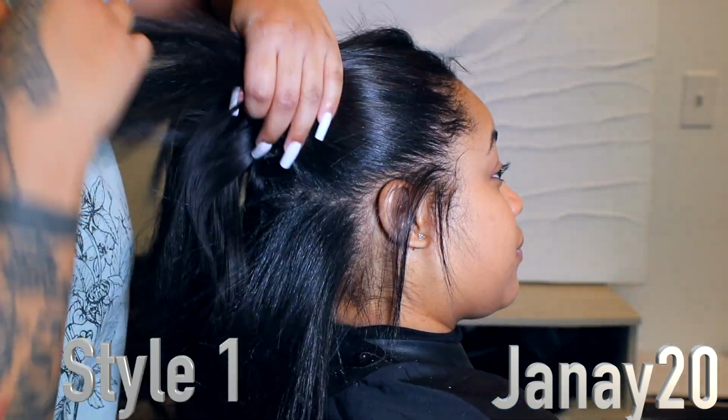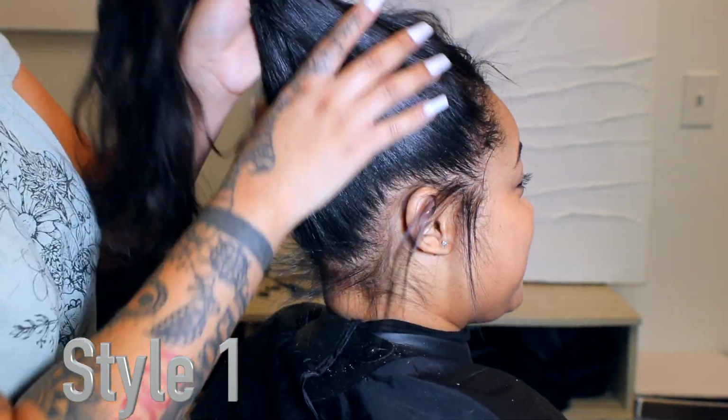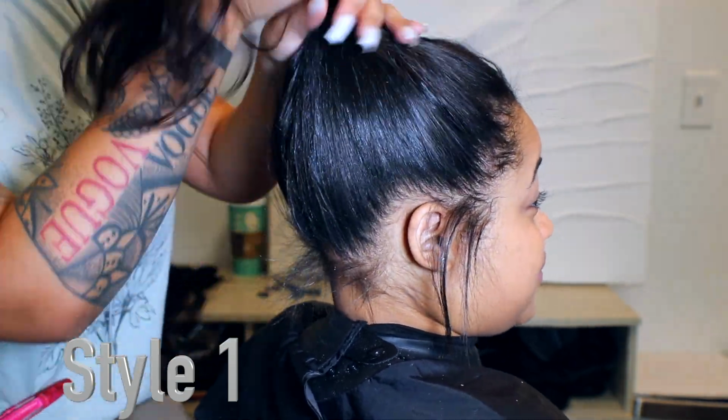So now the clip-ins are all in, and I'm just going to brush her hair up into a ponytail. And as you guys can see, it looks flawless. You cannot see any of the clip-ins. And it just makes her ponytail look a little more full and is super flat.